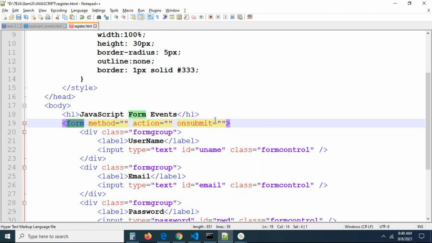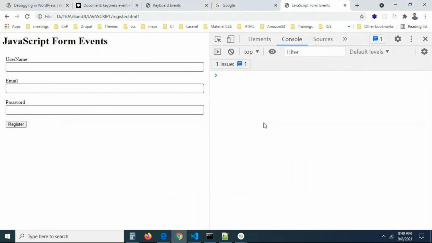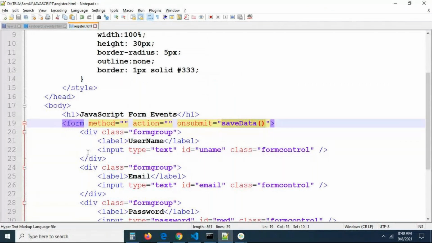So on submit, I want to save data. I'm writing one function. Then on submitting the form, the saveData function will get called. Now you can check this. I'm submitting the form. The function is going to be called, but there is still going to be an error. The console error will be there, but because of the page refreshing, the error also will be gone. I'm seeing some error in the console, and because of the refresh, the error is gone. No, I don't want to refresh the page. Without refreshing the page, if you want to process it, let me define the saveData function.